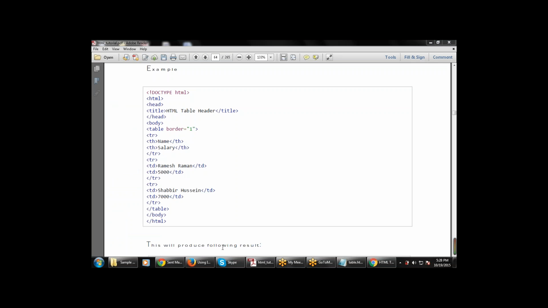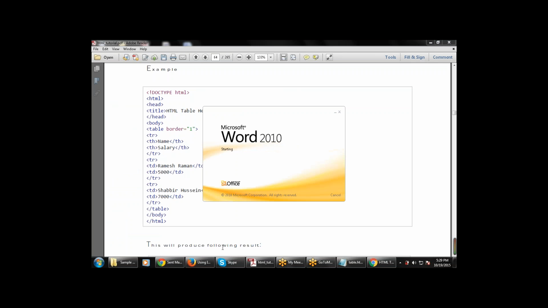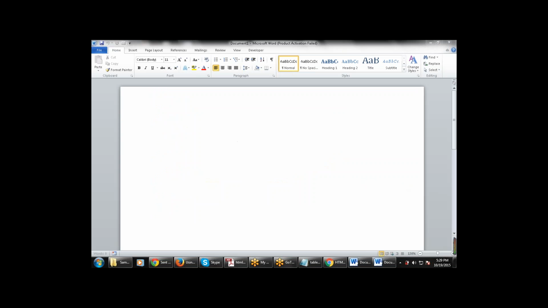So suppose I want to create another table. Let's see what the table is. Now let's see one example of a table.